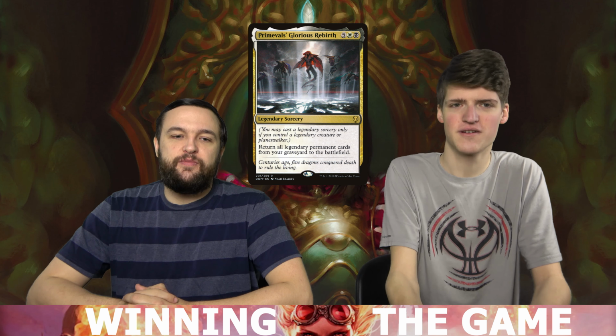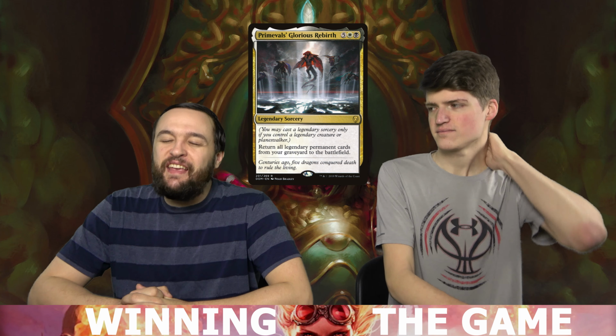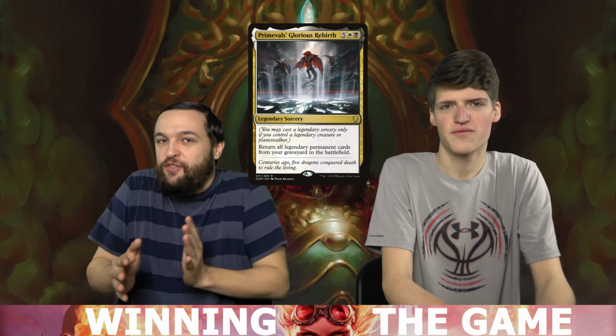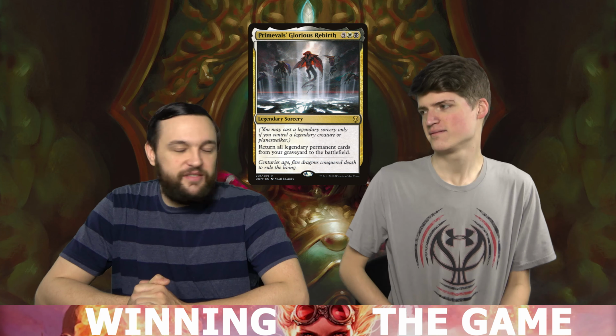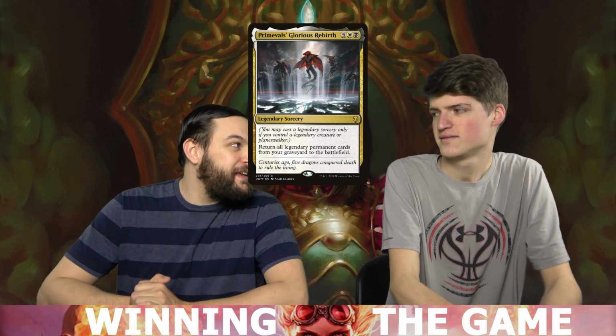Return all legendary things from your graveyard to play. Right now, for realsies. Get them all back. This card is insane. If you have 5 or 6 Planeswalkers in the graveyard, how are you losing? You have 3? You just feel great. What if you get Yawgmoth back and you just ultimate them? He proliferates all your Planeswalkers. Ugh. He has to do that for black.